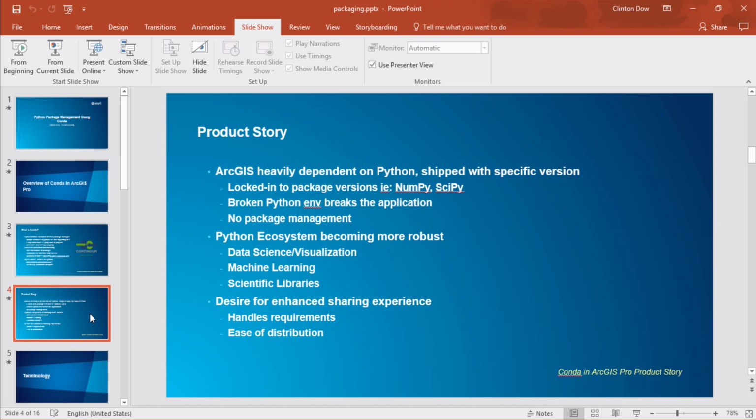And the last thing that's still in the works, but more so what Margine was talking about at the plenary yesterday, was the packaging and sharing of these tools as well. Because it handles all the requirements and dependencies, it's a lot easier to share your tools, as I'd mentioned before. And distribution now just becomes a single command that people can run, or a part of the actual ArcGIS Pro user interface, which makes it a lot easier to not only get it to people, but also to encourage them to use it.